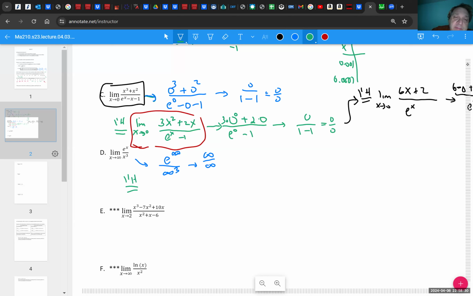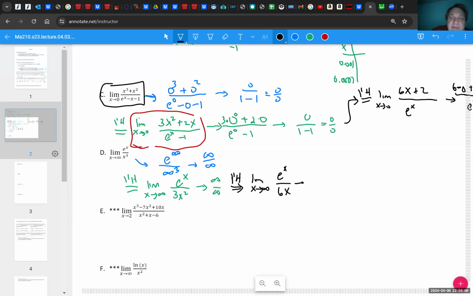I'm going to lope it up. Derivative of the top. Oh, I got to write my limit again. Derivative of the top is e to the x. Derivative of the bottom is 3x squared. And this again goes to infinity over infinity. So I'm going to use L'Hopital's rule again. And I get the limit as x goes to infinity of the derivative of the top over the derivative of the bottom.